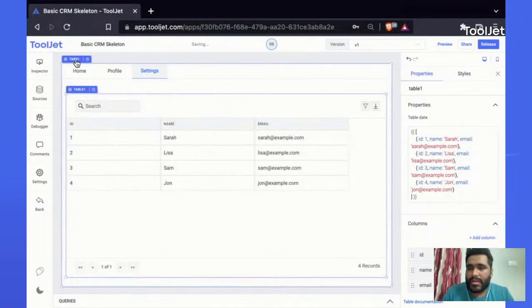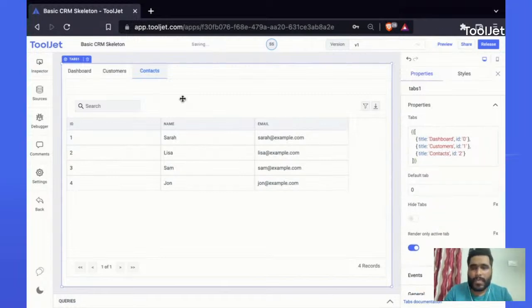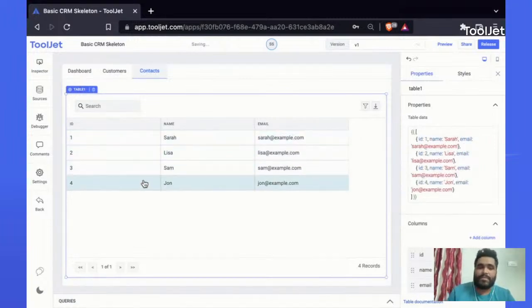Yeah, so we'll have to name the tab titles of this tabs widget. So the first tab will be dashboard. The second will be customers. The third will be contacts.